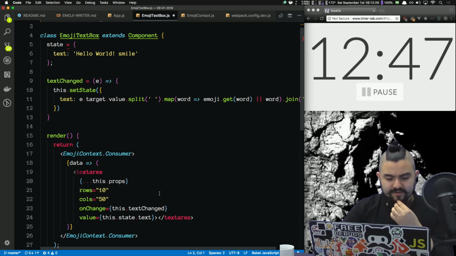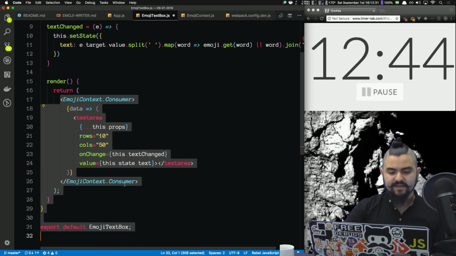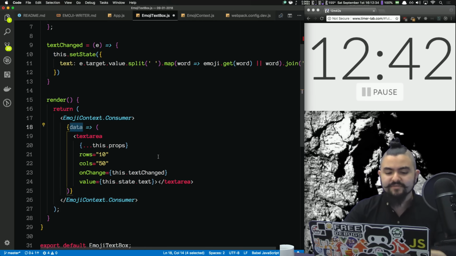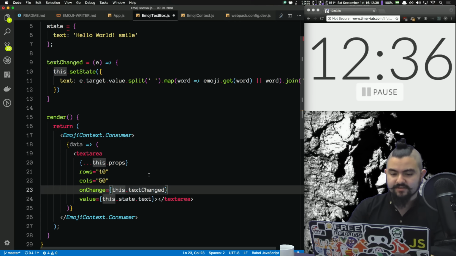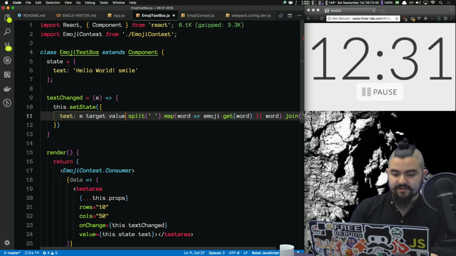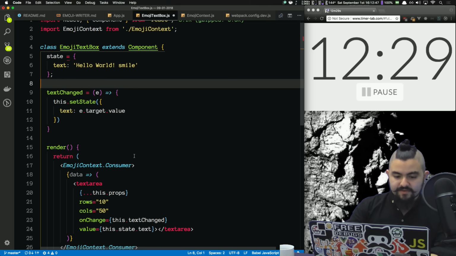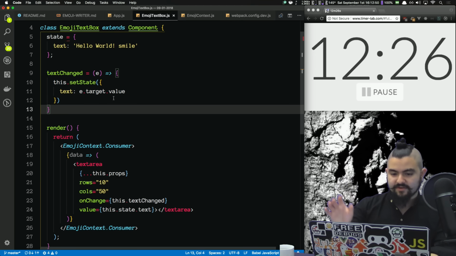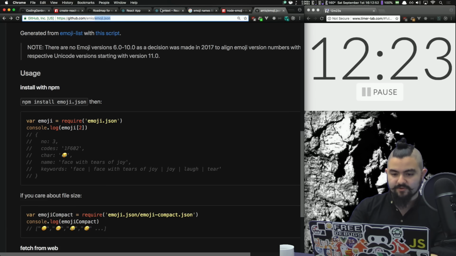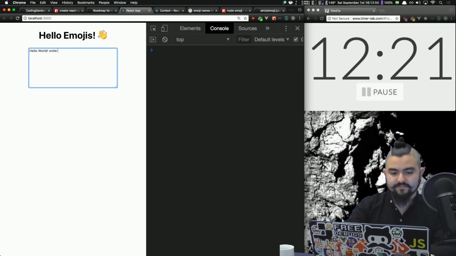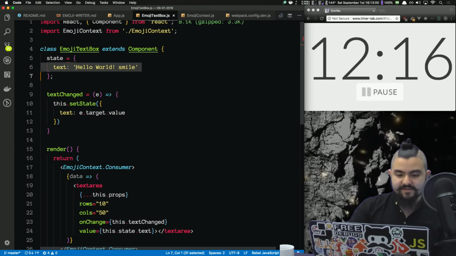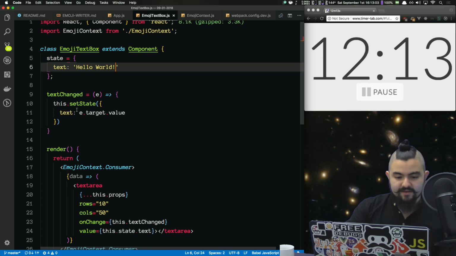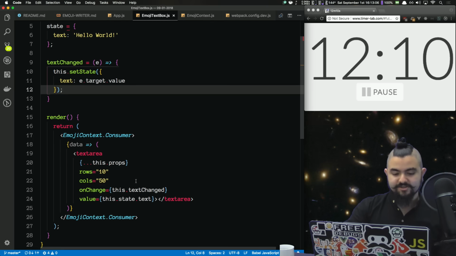I guess the other thing I'm thinking, though, is our provider is here, and that gives us access to data, which will have the emojis on it. But what we need is in the change event. So technically, let's simplify this. In the change event, we just need to set e.target.value. That's great. So this should get it working as a normal text box should. Like I can type, that's great. And that's because we have our state, and then we have when the box changes that.